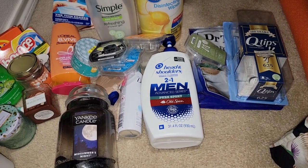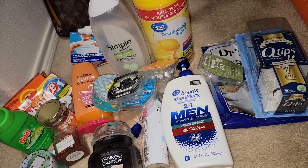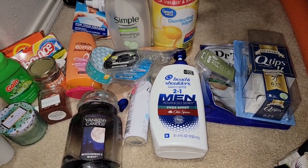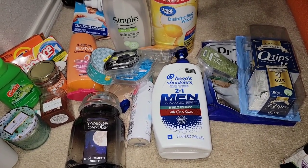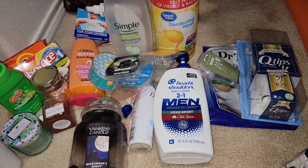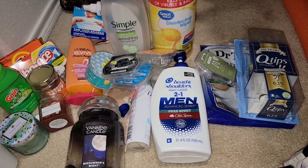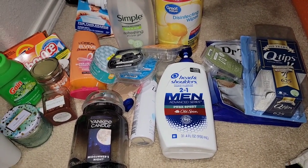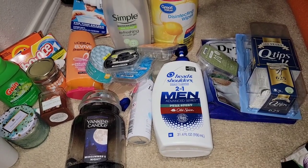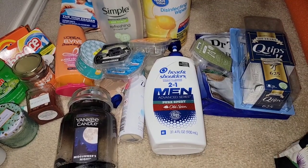I am already ready to plan another vacation. It's crazy how once you go on vacation, you're already ready for another one. But I'm also planning for our community garage sale — I live in an HOA that has a couple garage sales a year. I've always wanted to do a garage sale myself, just to see how much money I can make. It gives me an excuse to declutter more.